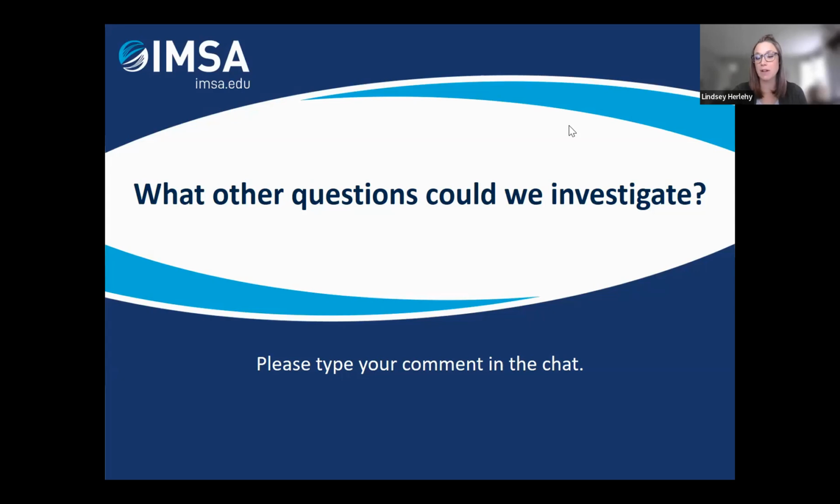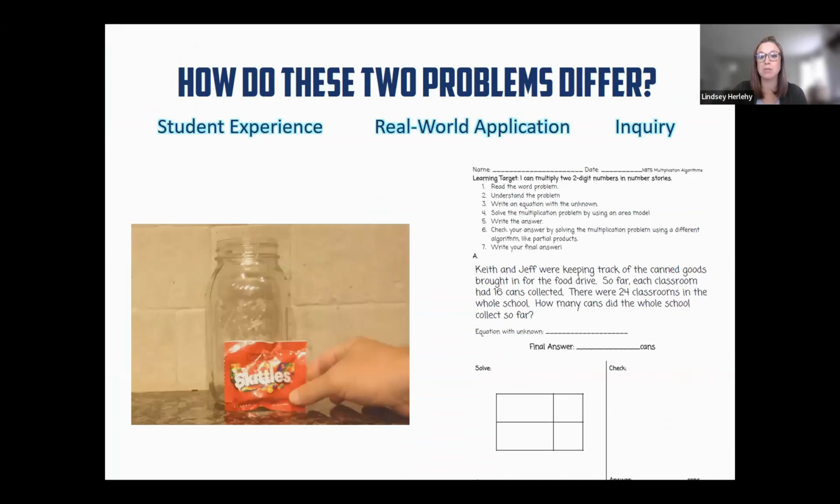But this is an example of a 3-act math task. And we'll go through each of those acts and what they exactly covered and what steps the students take in each of them here in a second. But I want to go back to our initial point of this whole conversation, which is looking at the mathematics and that real world context and experiences that the students have.